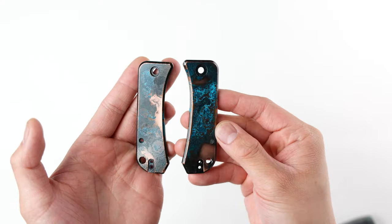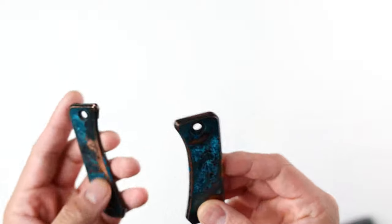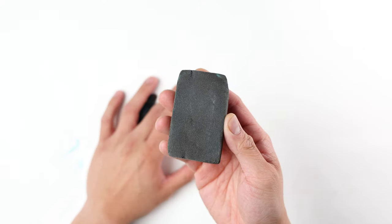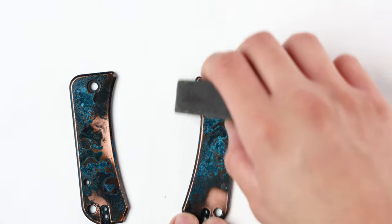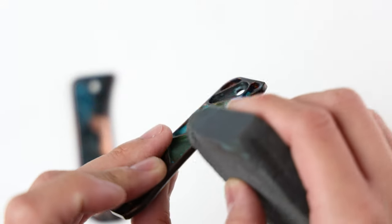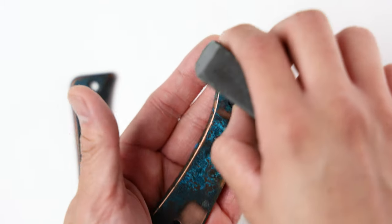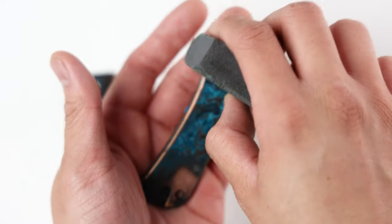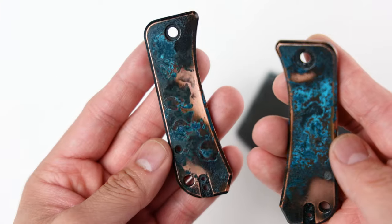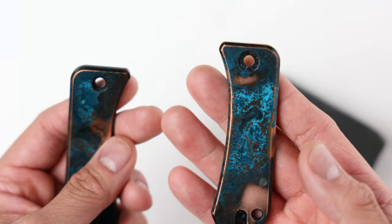These scales are literally glowing and turned out better than I thought. The next and final step before assembling the knife is to take your KPL eraser and do some really light passes across the scale to smooth it out and take off a small amount of that clear coat. This also gets rid of that stenchy spray paint smell. These light passes give it a more matte texture versus the super glossy texture right after spray painting — it's not as glossy, and I personally like that look a little more. You can also leave the clear coat on and it'll be completely fine.